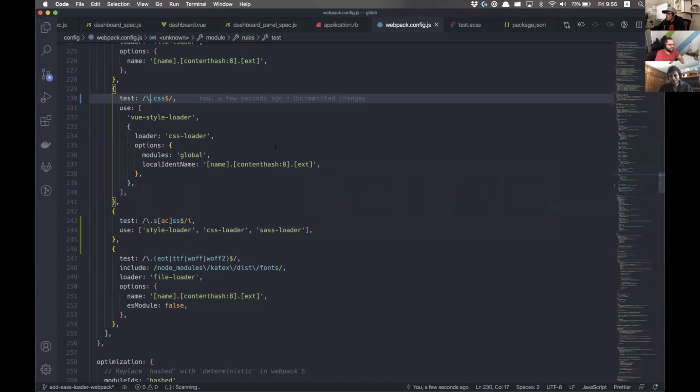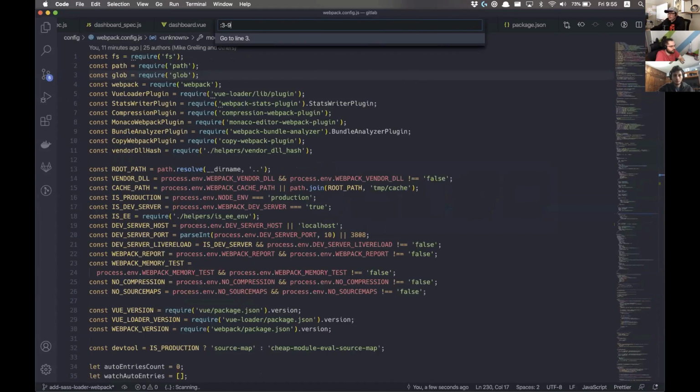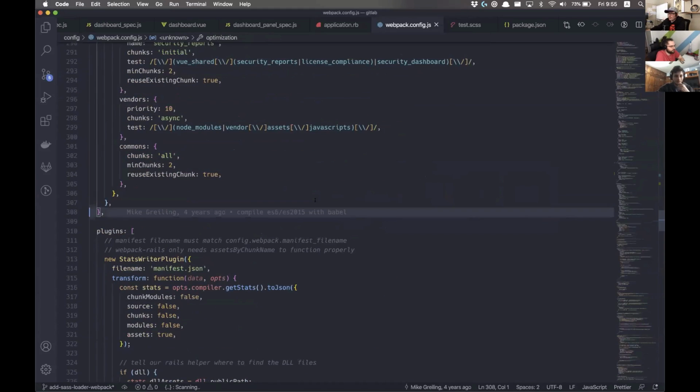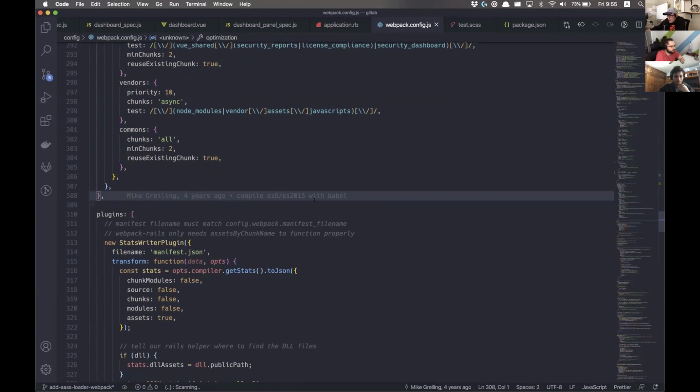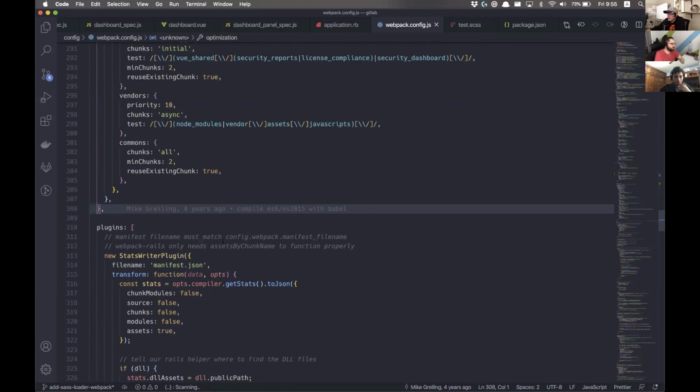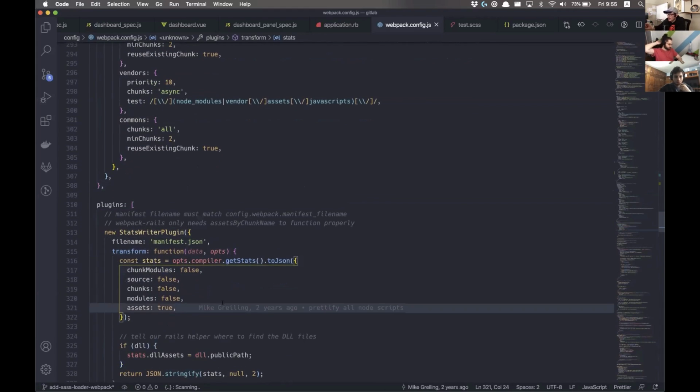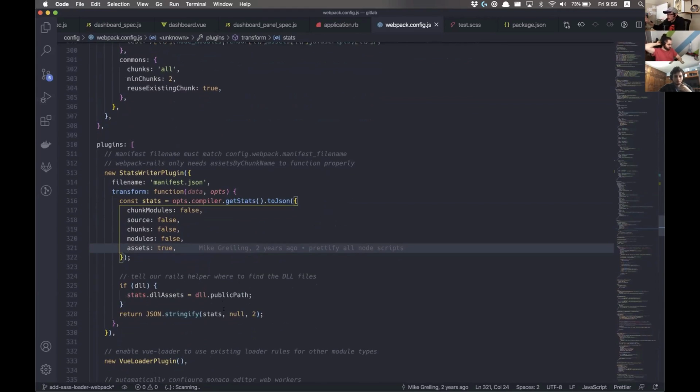Webpack Rails only needs, yeah, stats writer plugin. Yeah. So check out the webpack config.js on line 308. There you go. Yeah. So this plugin, the stats writer plugin, this is how I guess Webpack is communicating to Rails.